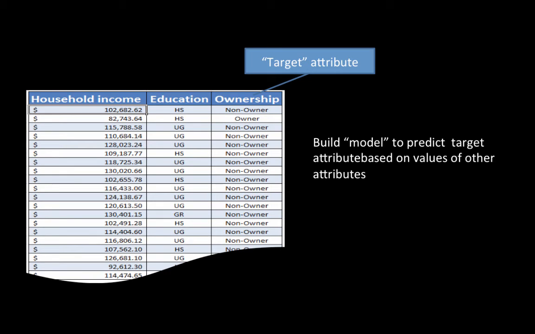And of course, we will base the model on some of the other attributes, which we call predictor attributes. So when we are given a data set, we have a target attribute and we have a bunch of predictor attributes. Now, nobody says we are supposed to use all the attributes to build our model. It could turn out that some attributes are useless. We may simply leave them out and not use them in model building.